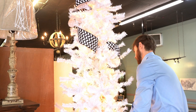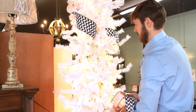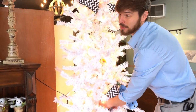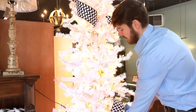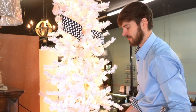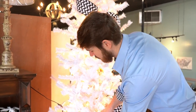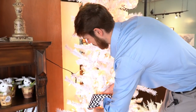This ribbon would look so pretty in a wreath with spring flowers as well. Yeah, black and white's a great addition to a lot of things. It works really well for Valentine's Day, for Easter, for Christmas, for Halloween. So black and white's a great addition to a lot of your seasonal decor.